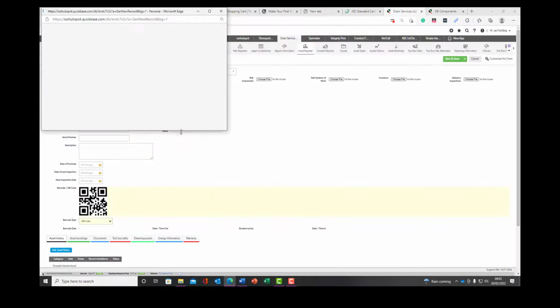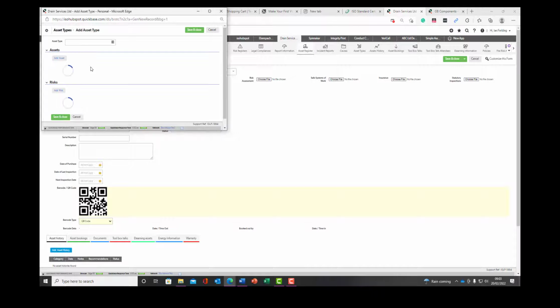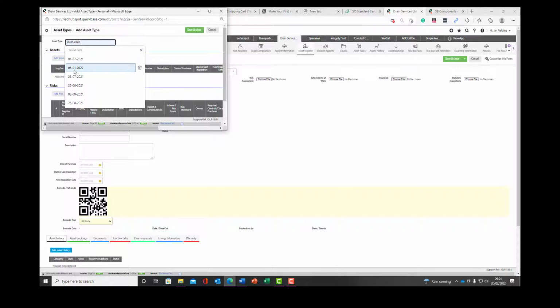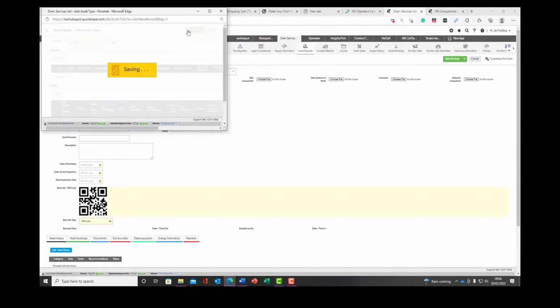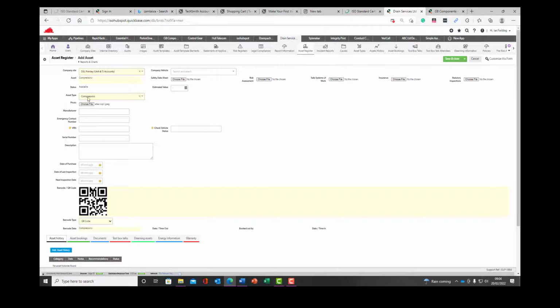So from the pop-up menu there, you can see here that we can just simply type in the asset category. In this instance it's going to be compressors, or it can be anything you like, and that's how we search the asset in the future. So it's now come up as compressors, and we're going to place in there information in relation to the type of asset. So it's an Atlas Copco compressor, so we're going to save that information.